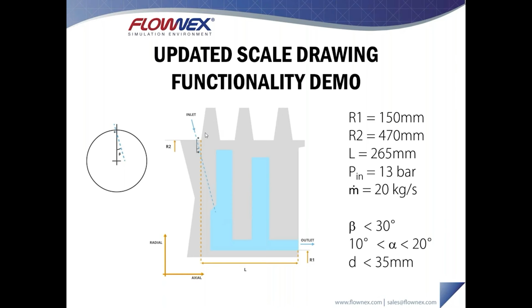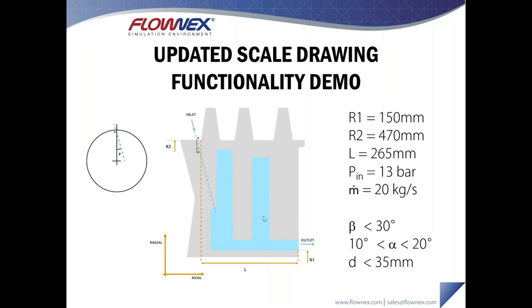So in terms of the actual exercise, we're going to be looking at optimizing the geometry of these inlet holes in terms of the diameter of the hole, the axial inclination, labeled alpha in this drawing, and then also the forward or back sloped angle, which I've labeled beta. We have some limitations on these values. Our angle for beta must be less than 30 degrees. This is basically limited by the geometry in the system. The axial inclination angle can't be less than 10 degrees or greater than 20 degrees. And the diameter of these holes must be less than 35 millimeters.